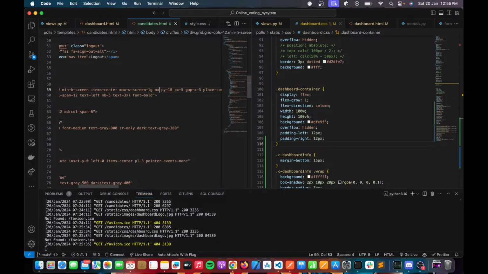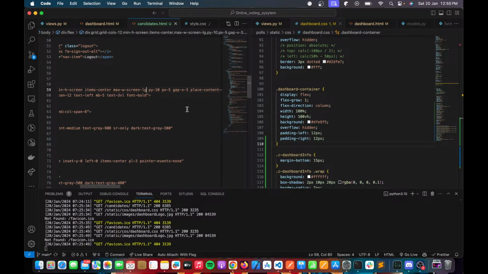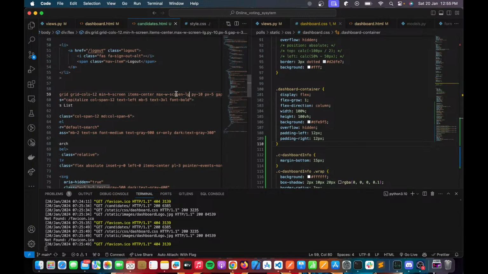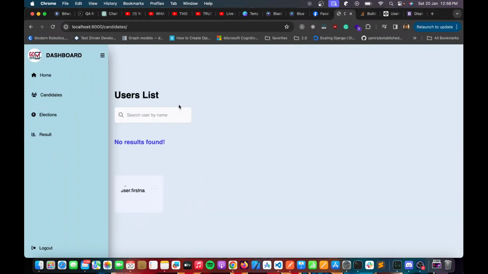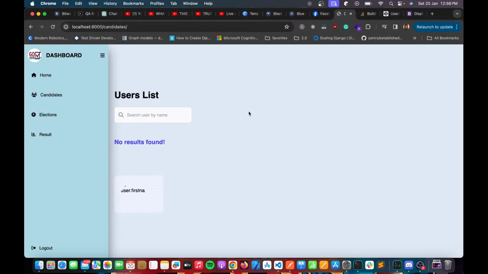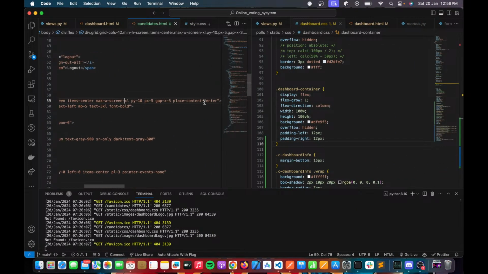Max width auto. Nope. Gap. Max width. Screen large. So let's put it double XL. Okay, content center.